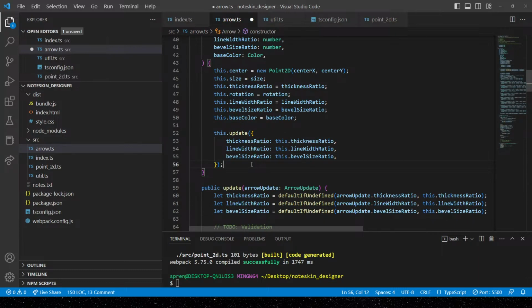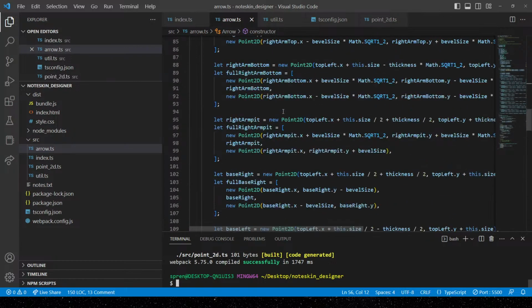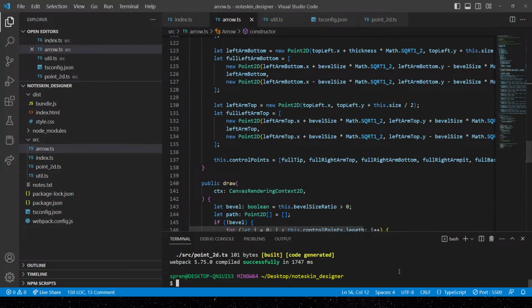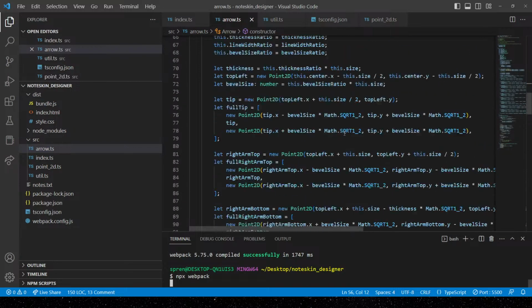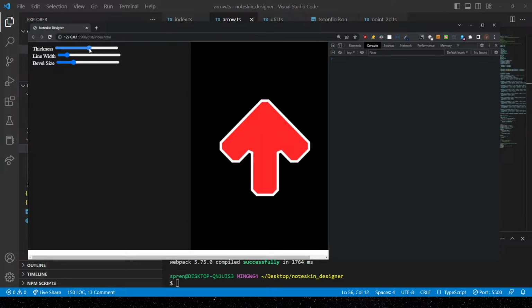I bet this is the problem. Yep, that was it. Yep, still smooth as butter. Still broken as heck. Cool. Great. We love it. This actually has not changed anything. There are no new features yet. It's just refactoring.